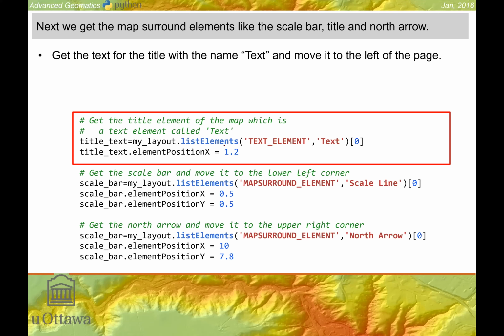And I'll put it at 1.2 inches in from the left. Then I'll get the scale bar, map surround element called scale line. That's the name of that one, the scale bar. It's just called scale line because it's a line scale bar. And I'll get the only element in that list, which is the only scale bar. And I'll put it at 0.5 inches in, 0.5 inches in at the bottom left corner.